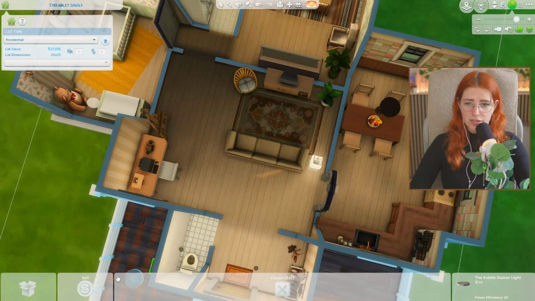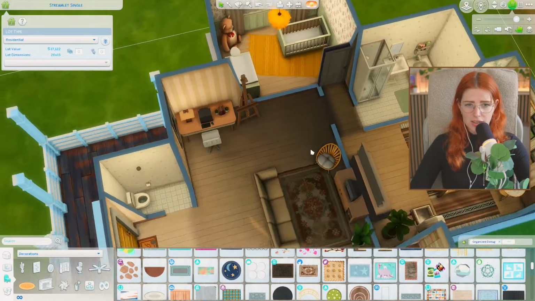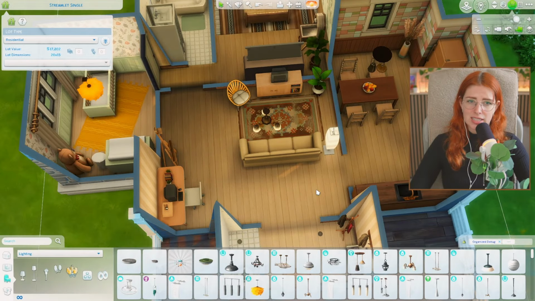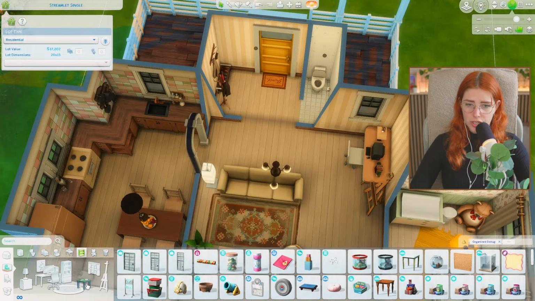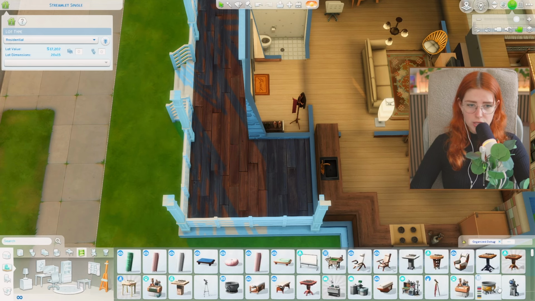I do want to have different lighting in the living room because right now I am not really a big fan of the lighting. We have that one light. Maybe I can go for the same lighting as I did in the bedroom. Just very simple. And then I want to add more skill building items. So we're going to add a chess table. Where are the chess tables? I always lose the chess tables.